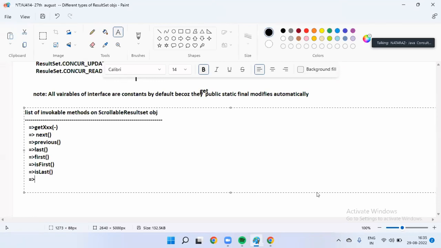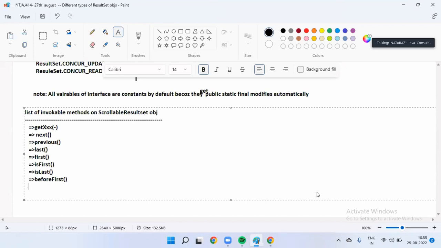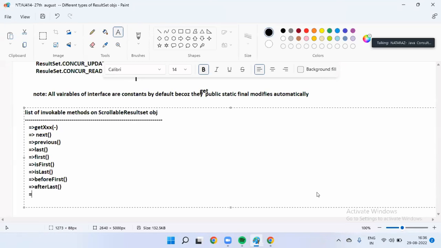Okay. Next one. Before first moves the cursor to BFR position. Next, after last moves the cursor to ALR position.